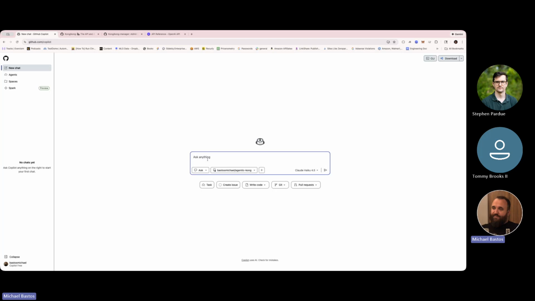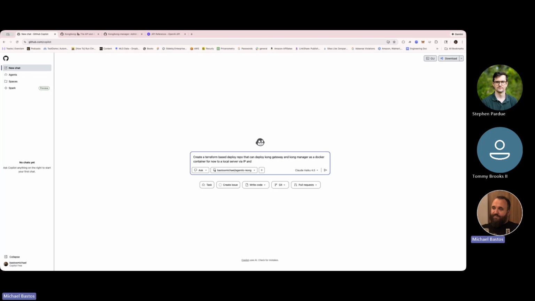Okay. So starting off, let's explain what it is that we're trying to build. We're basically saying create a Terraform-based deploy repo that can deploy Kong Gateway and Kong Manager as a Docker container for now to a local server via IP.